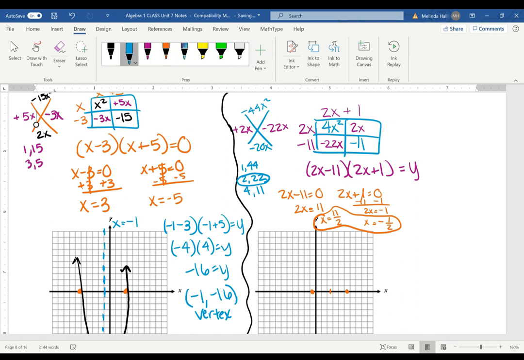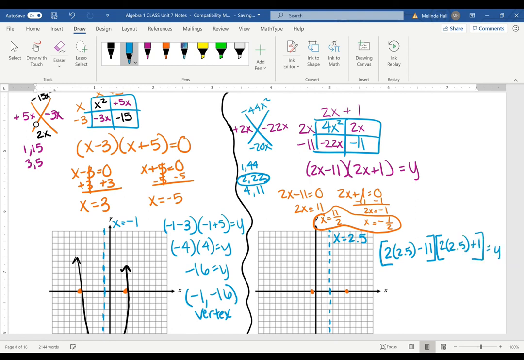But we would have an axis of symmetry in this middle because, again, you're just finding what is the average of your two zeros. And so then that would be at x equals 2.5. Okay. And so then to get the vertex, we would plug that in. We would get 2 times 2.5 minus 11. And I'm only using brackets because it helps with the parentheses I'm using. But then 2 times 2.5 plus 1.